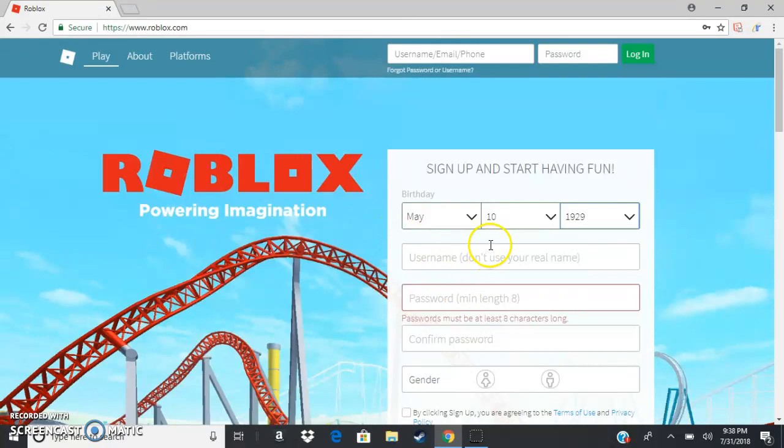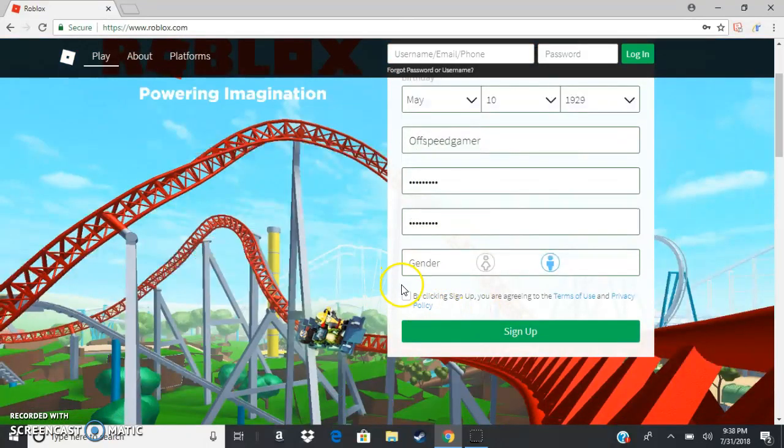Then for the username, you're going to put something creative without numbers, and try not to put compounded names. So I'm going to try Off Speed Gamer. Okay. Cool name.